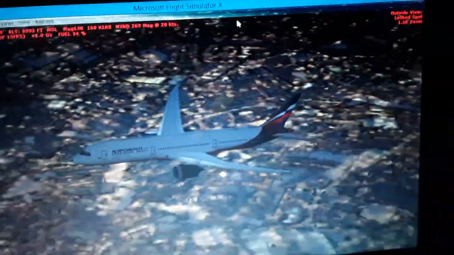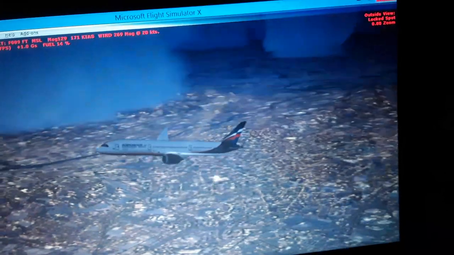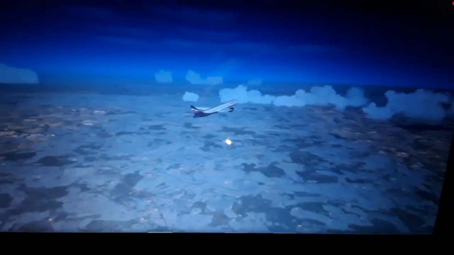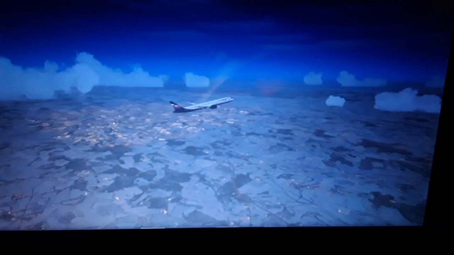So we need to make the turn now over here. So we have the sea, the lakes over here. So make a left turn. You can see the air data again, the terrain below you, the airspeed, and the altitude.